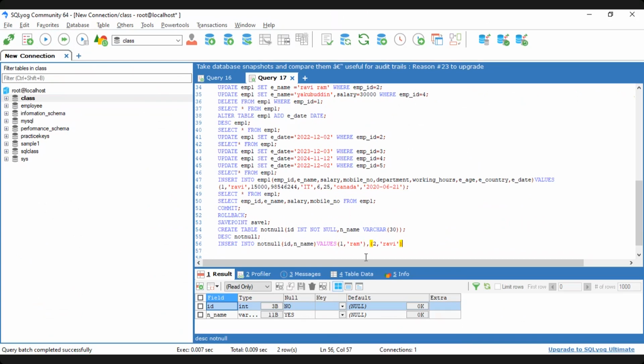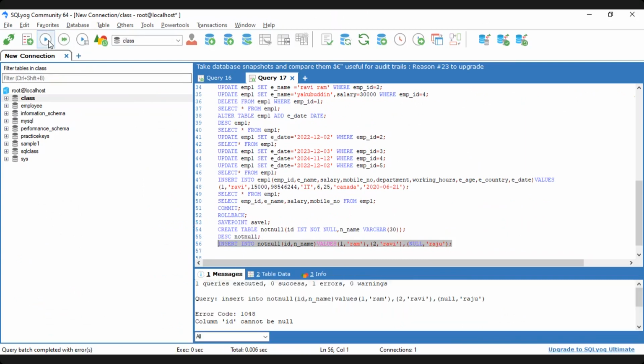So here two different records, 1, 2, and the third one I will give null value. Just execute the query. Let me check whether it will accept or not. Column ID cannot be null. Here we have given the null value in the third record. So it will not accept the null value because we have defined the NOT NULL constraint in the ID column.